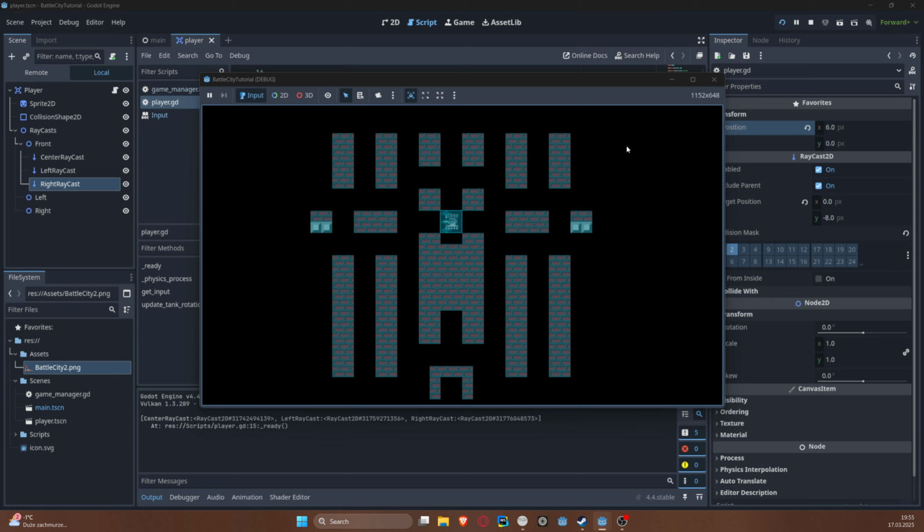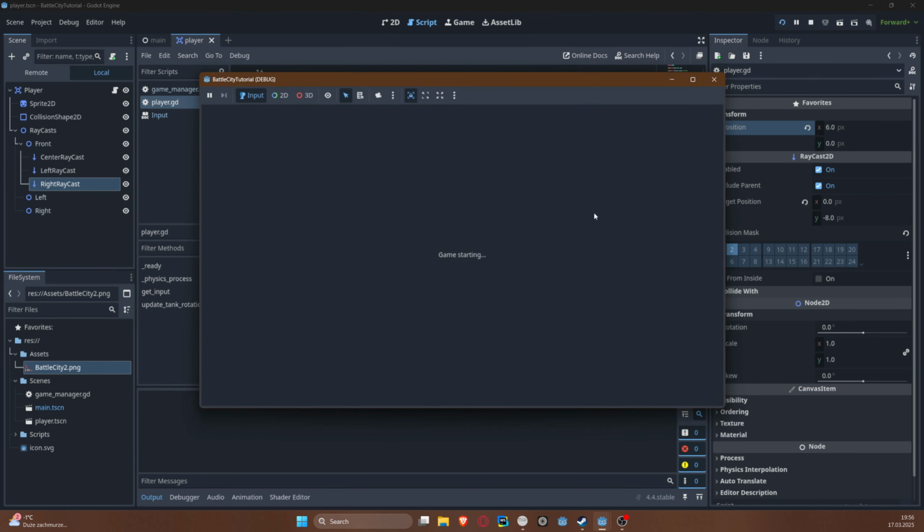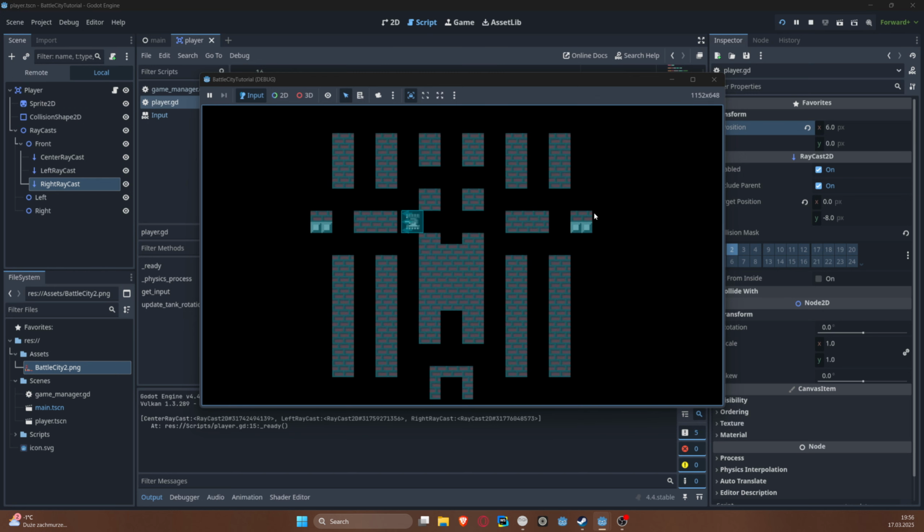Well, we're not moving at all, so not good. And this is probably because I'm using the reference to a function instead of just calling it. Right now, it is working really good. As you can see, if we are colliding, that means we're not moving. So this is our simple collision.